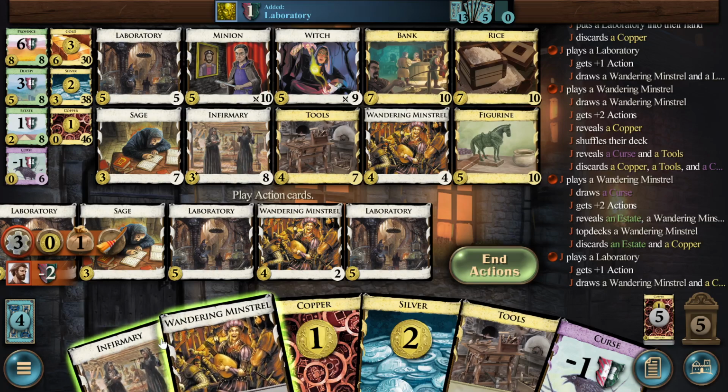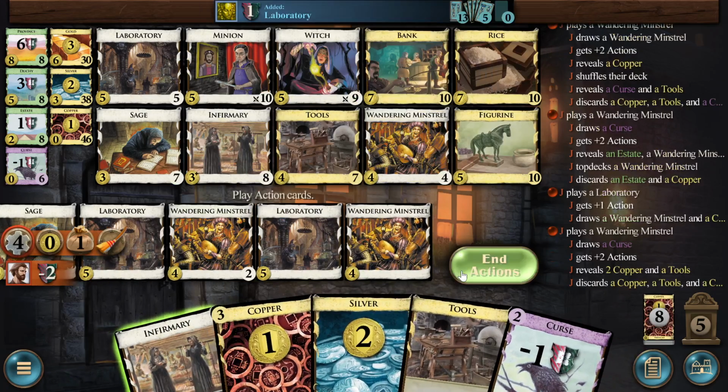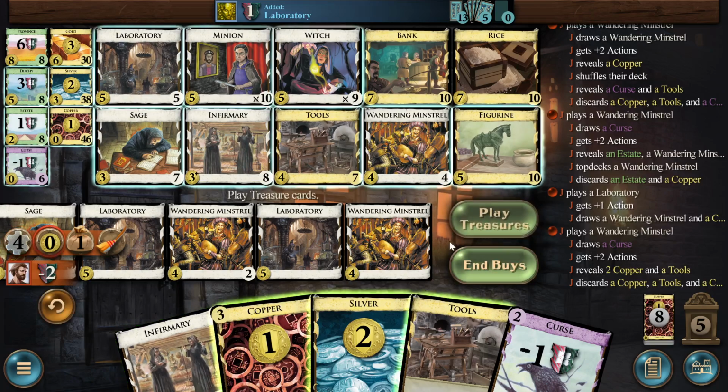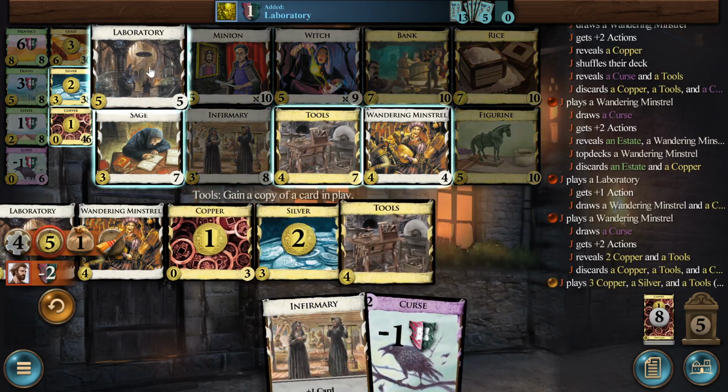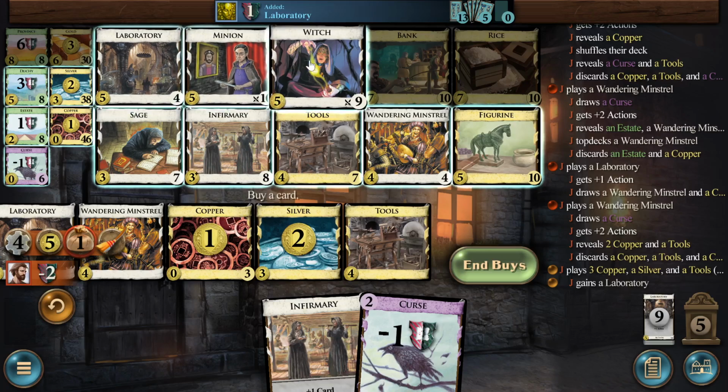Play Wandering Minstrel first. If I did Infirmary first and then Minstrel, I would trigger a nasty shuffle. I guess I just don't play Infirmary at all. If I'd top decked an action card, I could have played Infirmary, but I didn't have any down there. I didn't find 2 of my Tools, which is not good. Let's buy a Witch now.